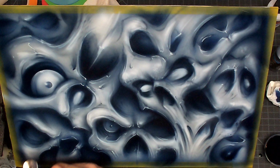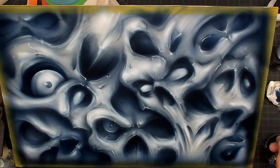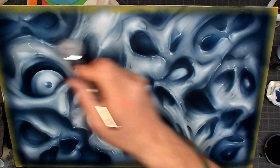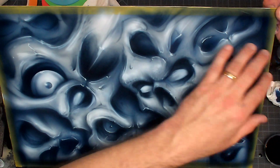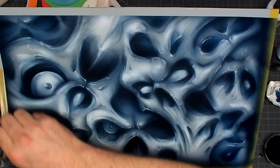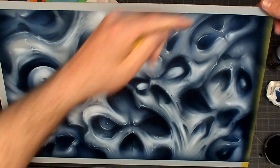Good question, what color pinstripe should go around this outside? Do like a bright green? Or should we do... Gene, what color pinstripe do you want around the outside, since this is going home to you for the early Father's Day gift? Or maybe we'll just make it look like a picture frame and bevel the edges. It'll look cool. Yeah, we'll do the picture frame. Yeah, I was thinking green, but then, you know, Gerald's going to have a problem. Gene, you want bright green? Okay, we're going to do bright green.